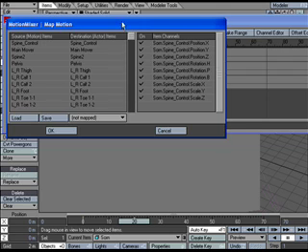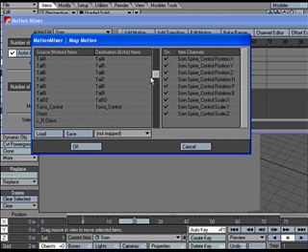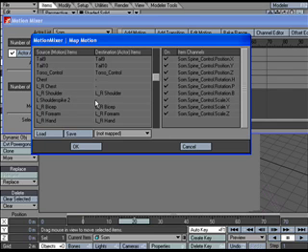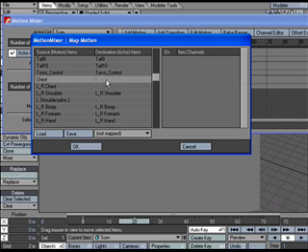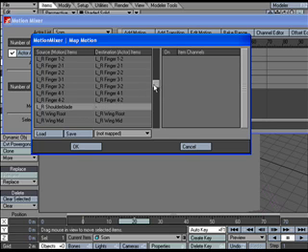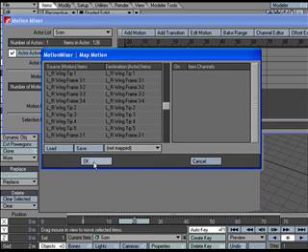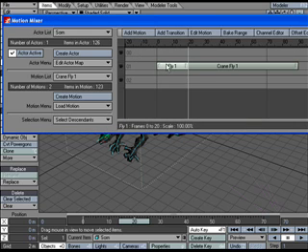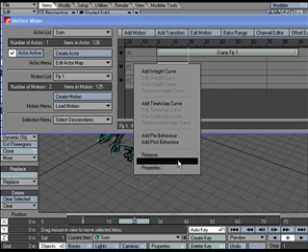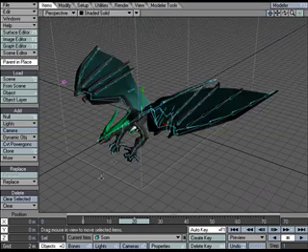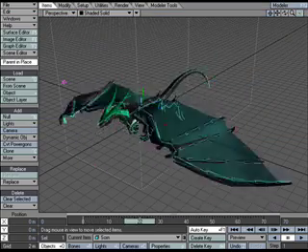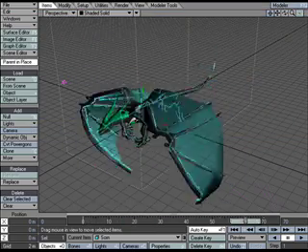And if you just say yes, it'll bring up this requester that shows you if there's missing relationships, you'll see them here. So for example, the source motion contains channels for these items, but they don't exist in the current actor. But I recognize these as items that are just control bones that I had locked. They're not going to affect the animation, so I'll just go ahead and load it. I'll add it here. Remove that. Here we go. And so you can see what a motion looks like when it's loaded from disk.